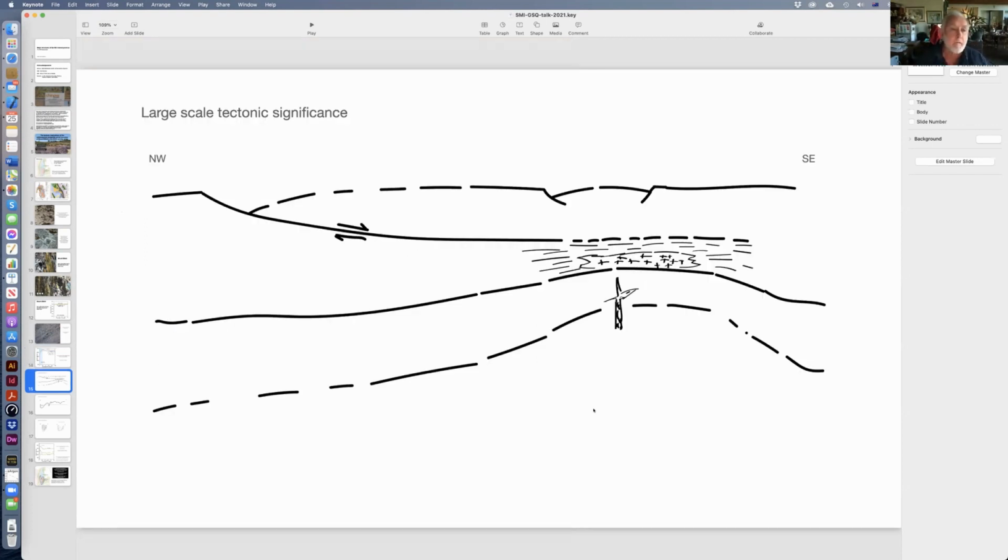So what do we think that sort of structure is? Well, we've drawn many ones like this. Pete drew some amazing cross-sections in his PhD thesis. And this is really not a lot different in concept. A major detachment fault, which moved the upper plate relative to the lower plate southeastward and exhumed the forming plutons of the Williams batholith. This would have caused large-scale dehydration and fluid movement, and those fluids, of course, move up until they get to the structural boundary caused by the detachment. And then because it's happening late in the history of the detachment, they also meet the redox boundary caused by the juxtaposition of the carbonaceous metapelites.